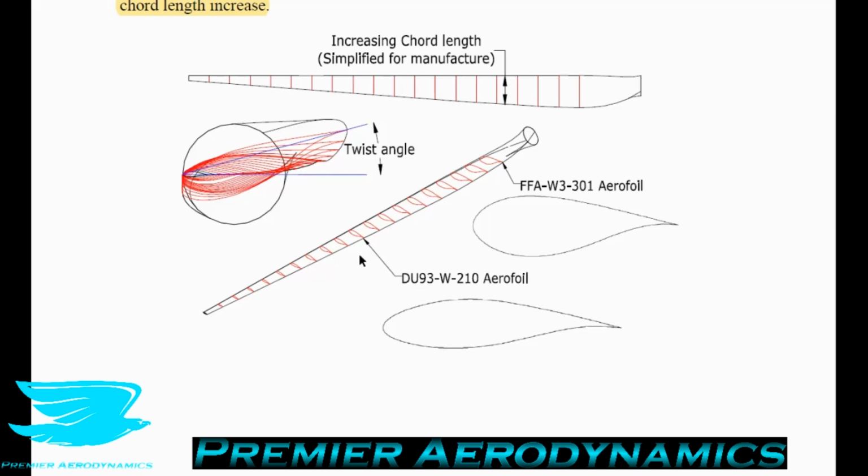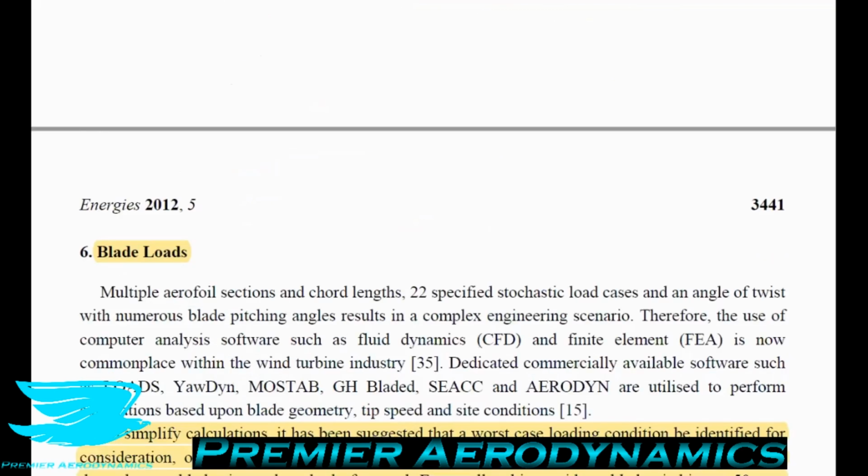Then as you go along to the wingtip, the chord gets thinner and thinner. Sorry, the thickness gets thinner and thinner. And now at about midspan, they've got something called a DU93W210 airfoil. And this again is very similar to a critical airfoil. It has that very pinched trailing edge, but it's much thinner in the midsection. And also the wing tip, the leading edge, is pinched as well a little bit, so it's not nearly as rounded. So that means that as you go towards the blade tip, the thicknesses of the airfoil sections reduce.